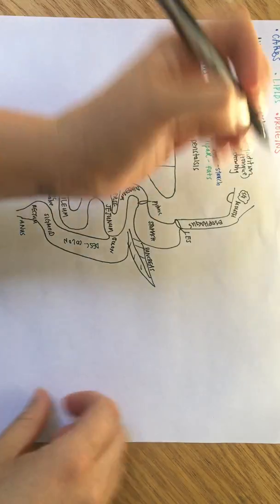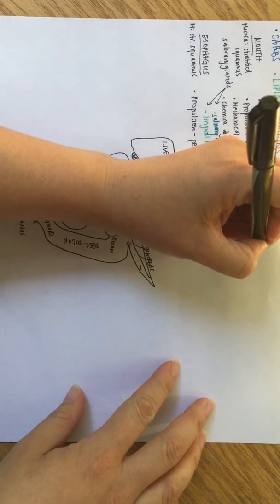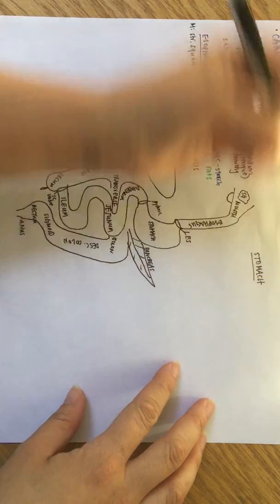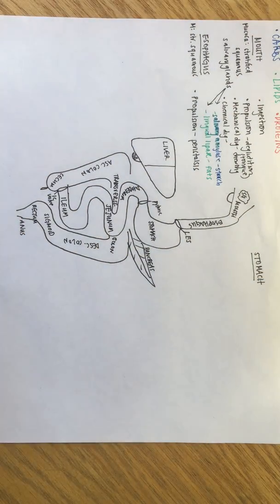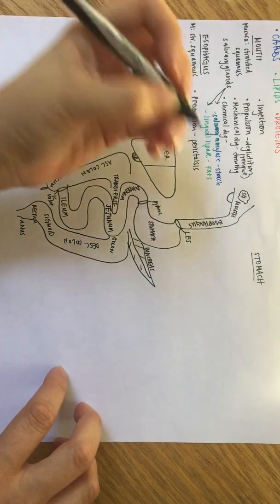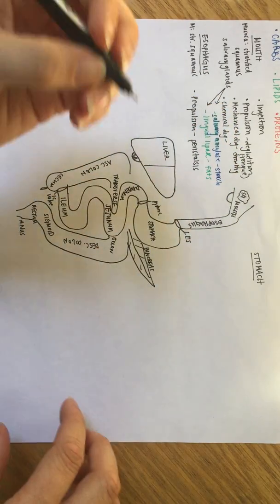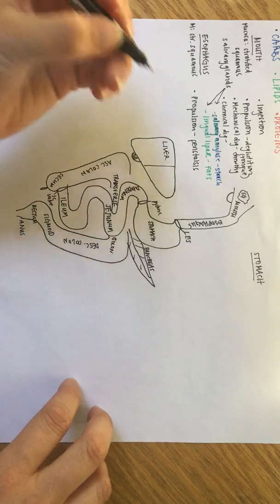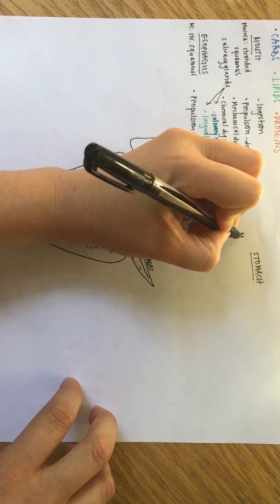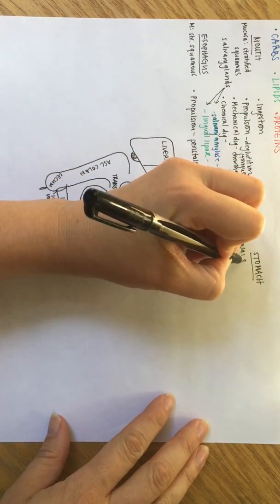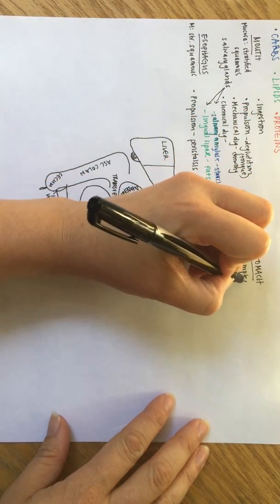So I'm going to move over here so we've got plenty of room, because there's a lot that goes on in our stomach. So the stomach is an important organ of digestion, and this is where we're going to start really secreting things. Not a lot of absorption, but because it's less about friction, now we're going to have some secretion by glands. Our mucosa is now going to be made up of a simple columnar epithelium.